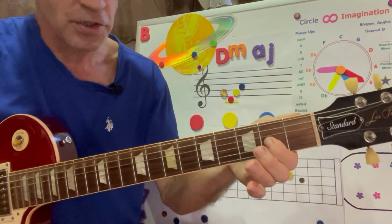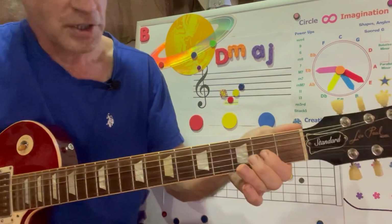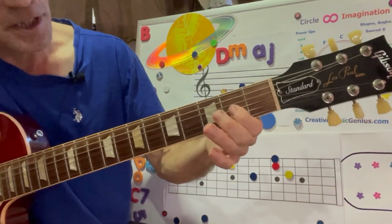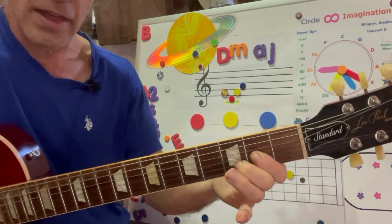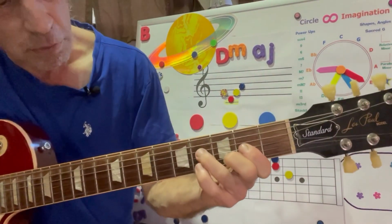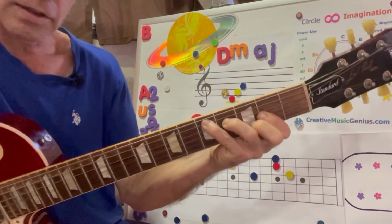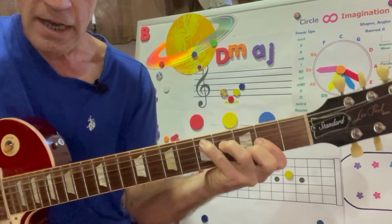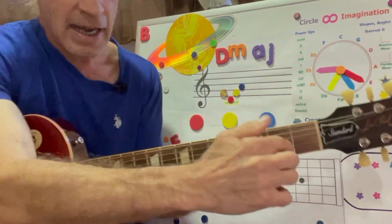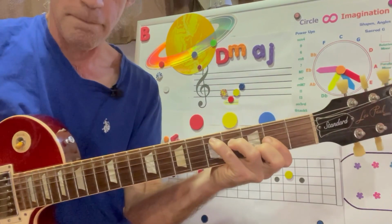You got to bar other strings, right? To get it, if you want. That's why I like 3 strings. It's so much easier. But anyway, we're going to bar that finger. So I'm going to make my original D chord like that. And then I'm going to put this finger on 4 and this one on 5. So now I got that staggered pattern, the scoop pattern, and the first pattern, right? I got all those patterns just joined together.